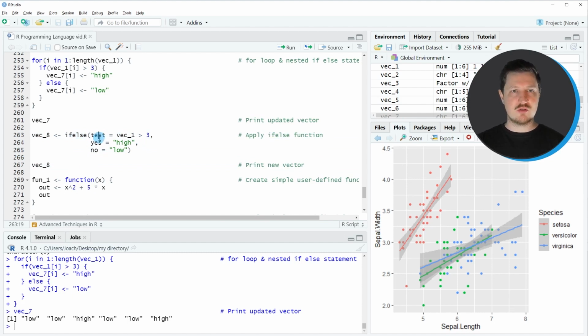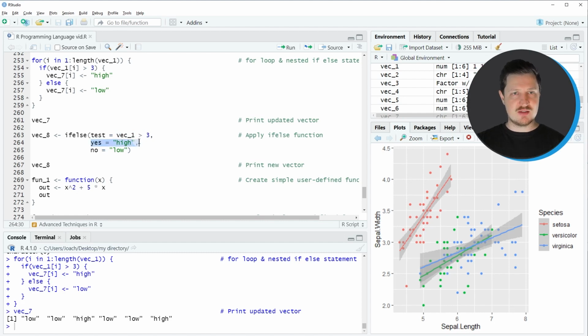So the first argument is the test argument, and this argument should be equal to a logical condition. So in this case, I'm specifying that our logical condition should check whether the values in the vector object vec1 are larger than the value 3.